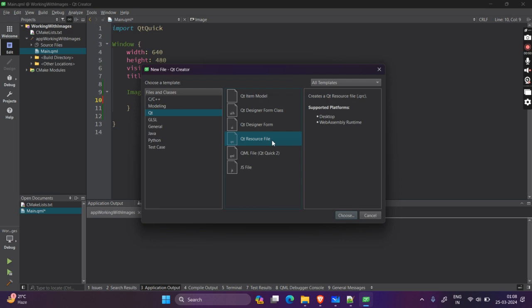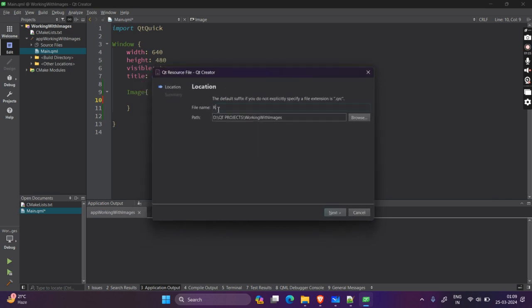Any file which is unrelated to C++ and QML and JavaScript, like any other file, like a music file, MP3 file, or MP4 file, a PDF file, Excel sheet, CSV files, or any TXT file, any JSON file, which you will be using in your application, any third-party file which you will be using in your application, like if you want to show a video or an image, music file, or display a CSV. So any external file which you want to use in the application is a resource. So we'll be setting that.